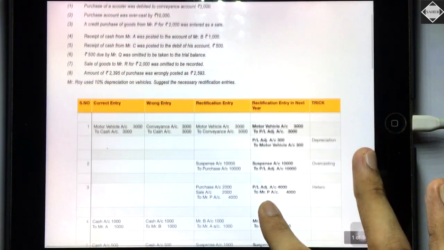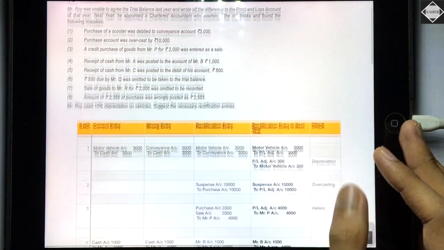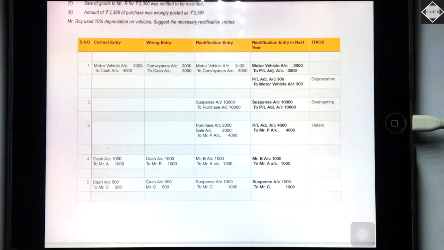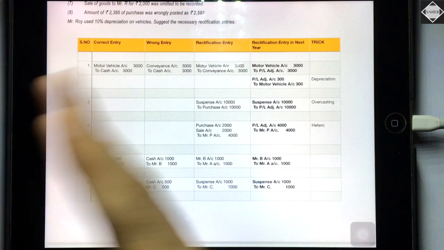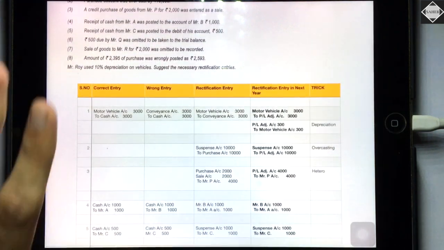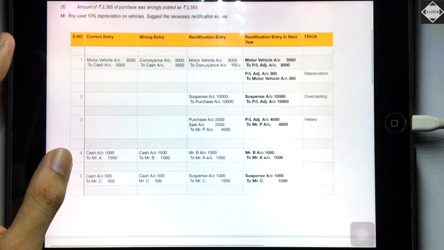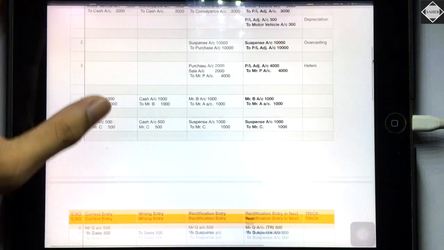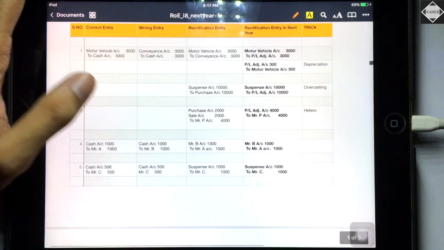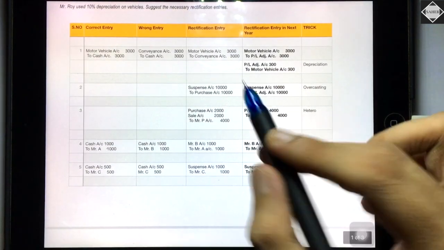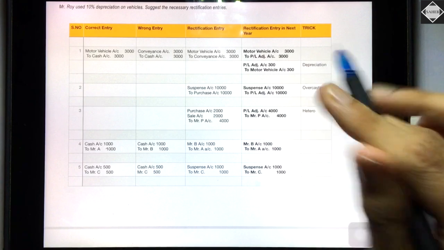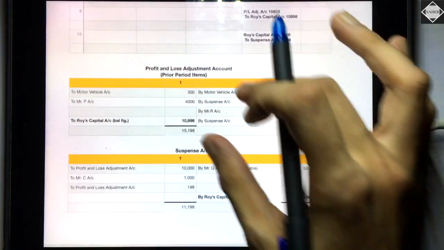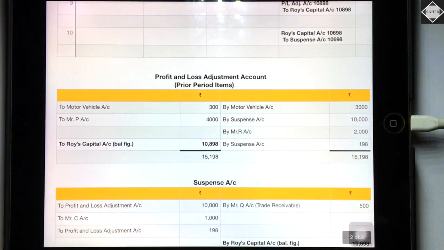So this is the thing. You understood, right, how easy it is. It's not difficult. You just have to watch the previous videos, understand each and everything, have command on this topic, and then just solve the problems on these. You will easily be able to do that. It's the same thing I'm doing. There is no difference at all. It's just the replacement of expense and income accounts with the P&L adjustment, and this logic you have to understand properly. That is how you do this P&L adjustment.